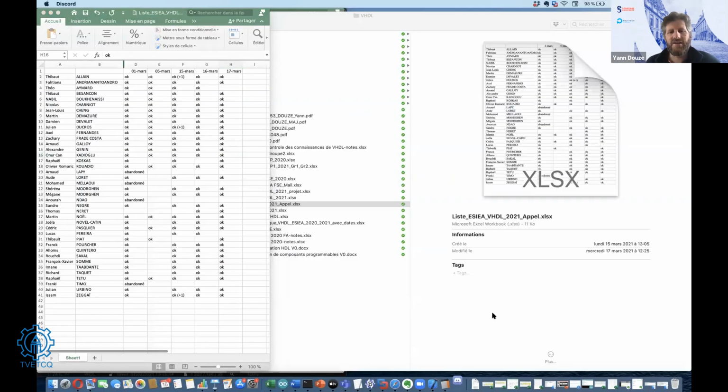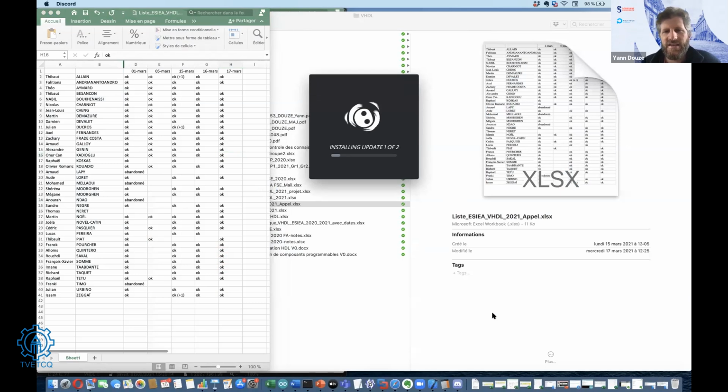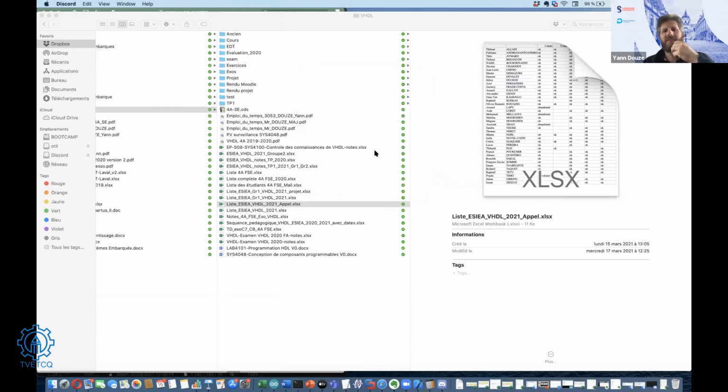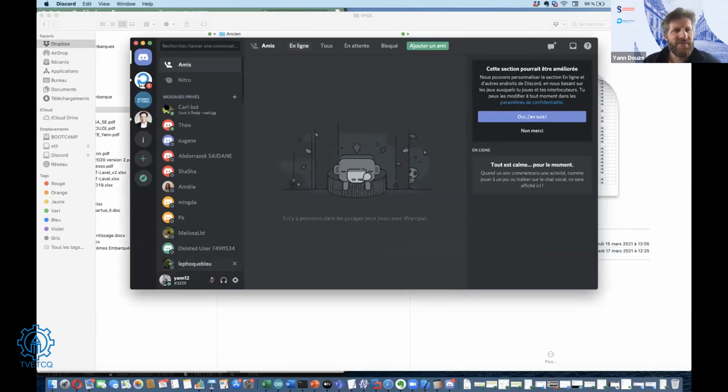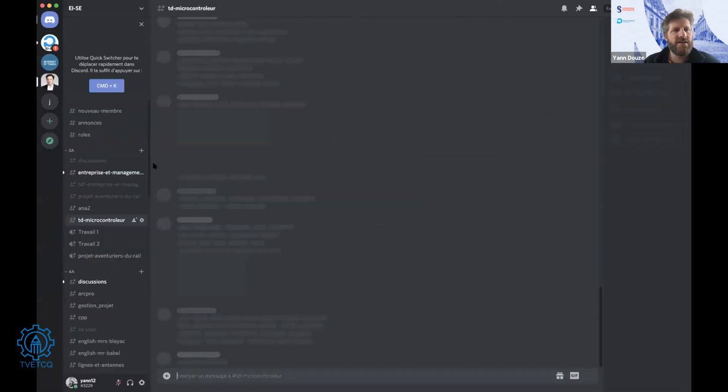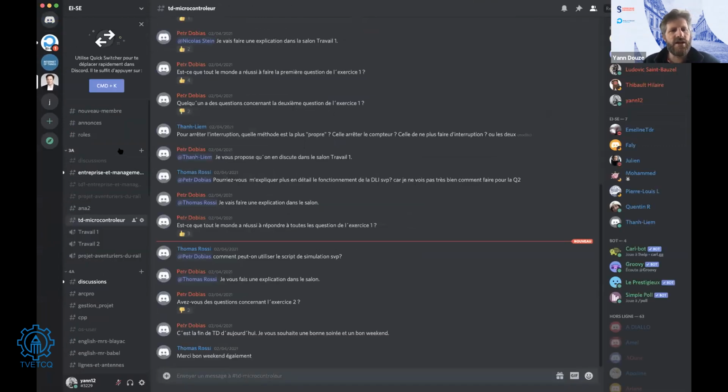Okay, Discord, I think at the beginning it was more a platform for gaming, but we use it a lot in education. So it's a platform, they create some servers here, and we have for each year and for each module a channel.